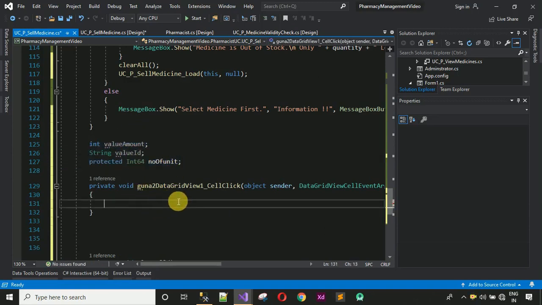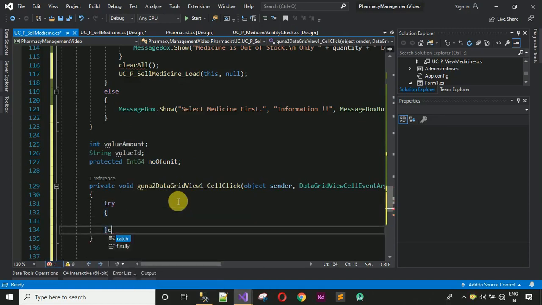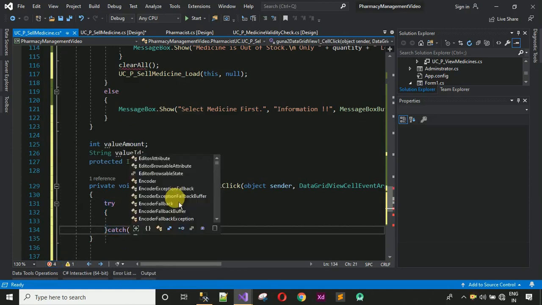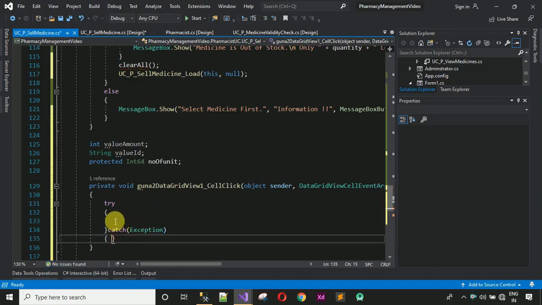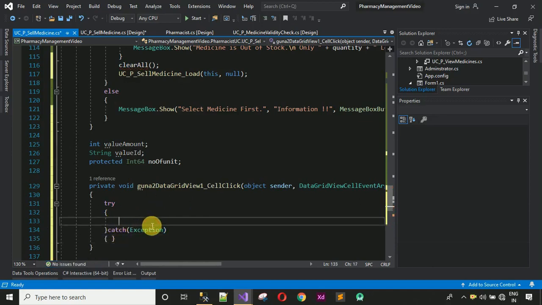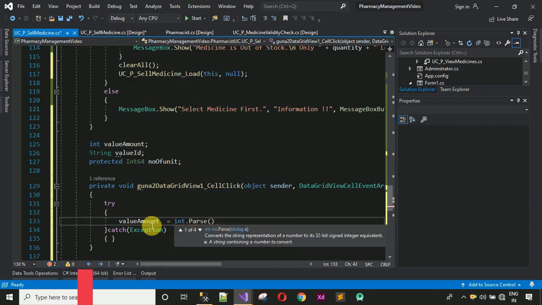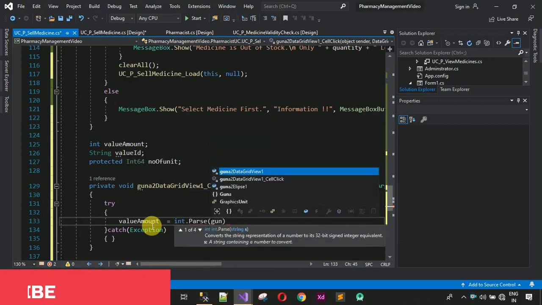So let's start there. First I'm going to put this inside the try catch block. So if any exception occurs, this will manage by itself. Exception, I'm not going to catch any exception inside this one. I'm going to set the value amount equal to int.Parse, and I'm going to extract that from the data grid view.